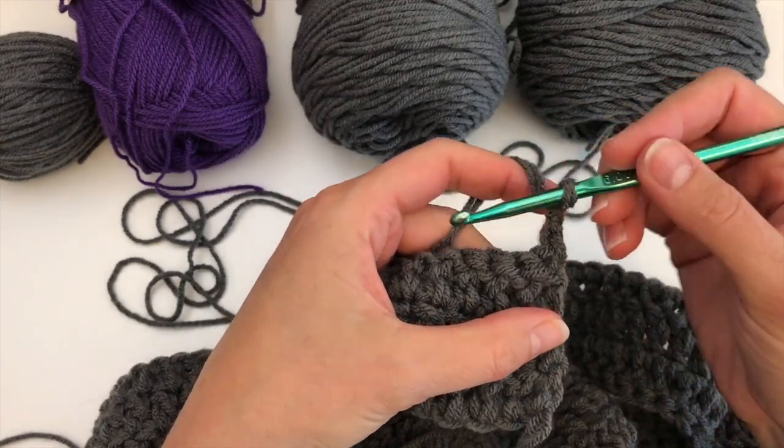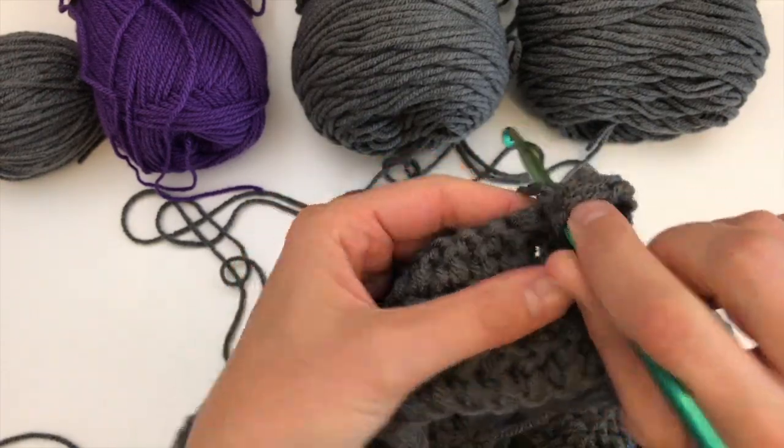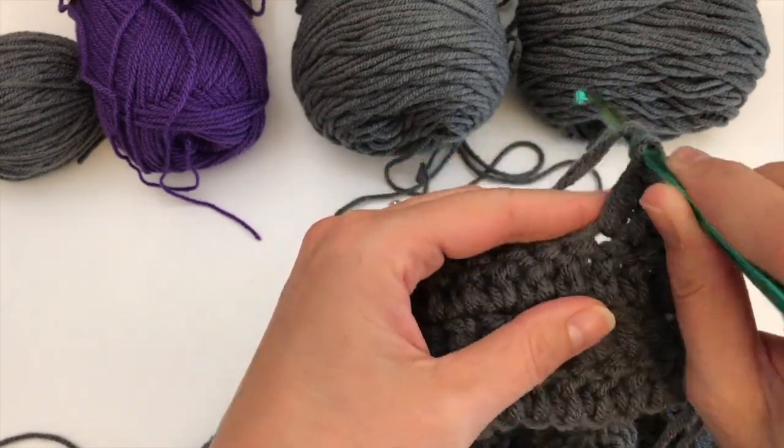This is your first double crochet. Now you're going to do another 5 double crochets. Whatever you do here, you need to make sure that you do a multiple of 3, okay, because that's what we are working with here.